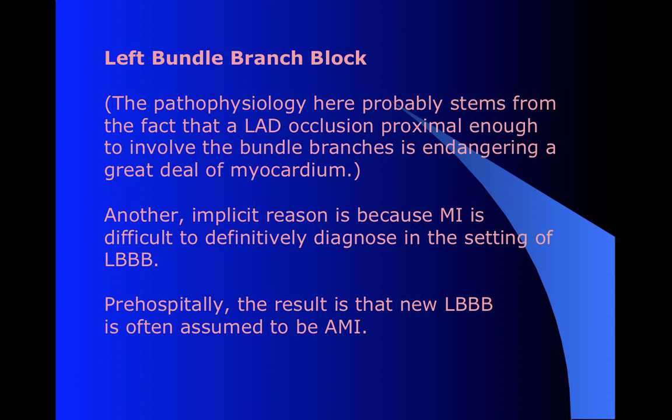Now, what the AHA doesn't say, but which we all understand, is that because it's hard to catch these MIs when there's also a left bundle branch block there, maybe we should just play on the safe side. So now a lot of us are taught that if you see a left bundle, which is new to the best of your knowledge, we'll just treat it as an MI, and that is what the AHA wants you to do.